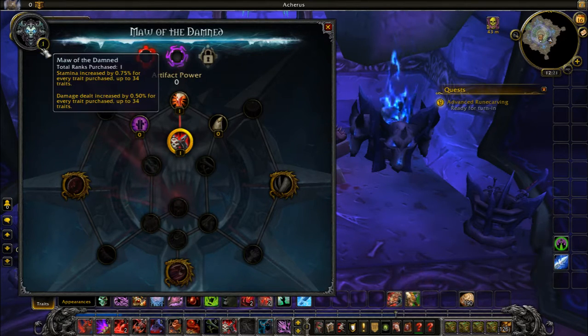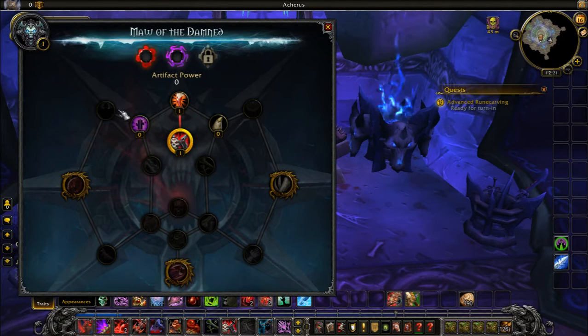You can see here, also, we have a 1 here in the inner top left-hand corner on this portrait. Every time we put a point into a rank for up to 34 traits, we gain a passive 0.75% stamina and 0.5% damage dealt. So you get a little bit of extra damage and extra health just for putting points all the way around. So that is the UI there.